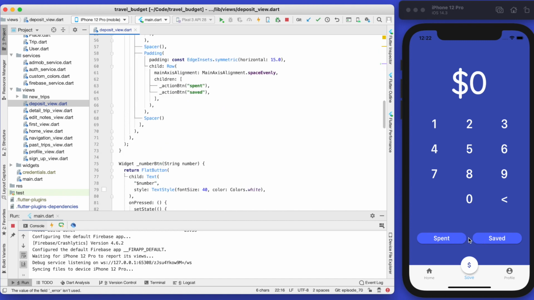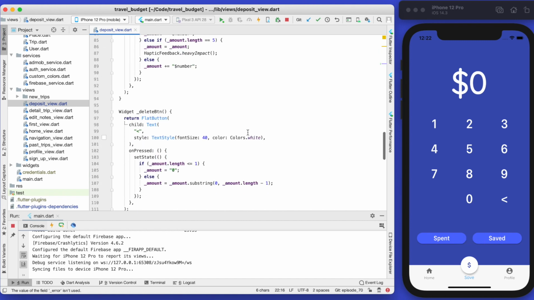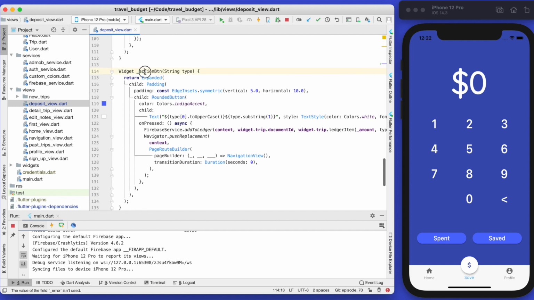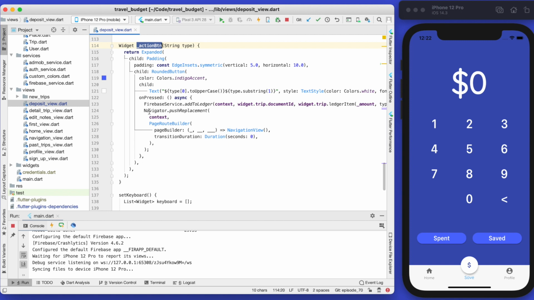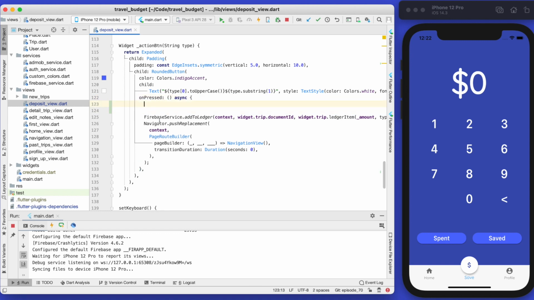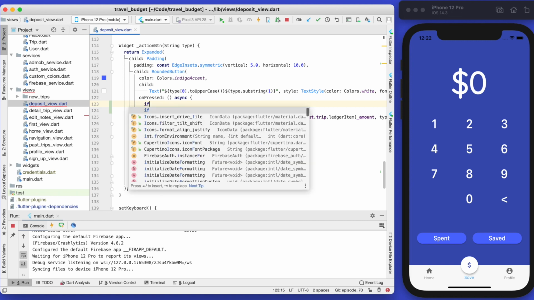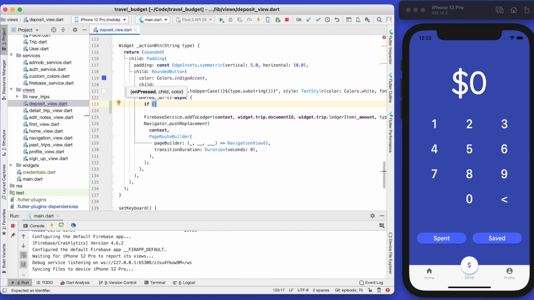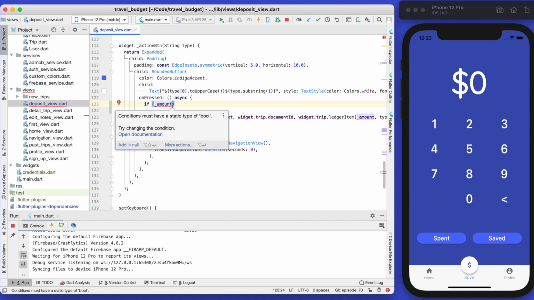The way we set up these buttons, they're both actually pulling from the same action button widget here. So this is nice. We'll be able to write that logic just once, and we're going to write it within this on pressed here. When the button's pressed, we're going to first check if the value is valid. If it is, we'll save it. If not, we're going to display the error. We can do this with some if else statements, and we're going to be checking that amount. Again, that amount is the variable that's entered up there.